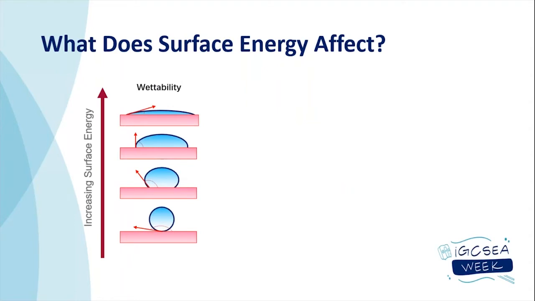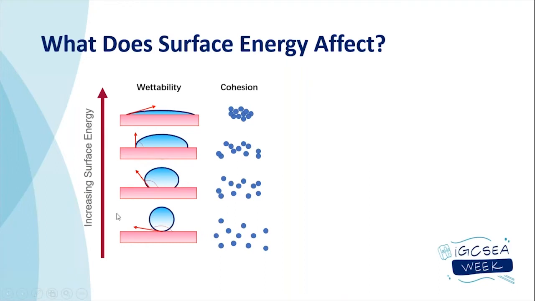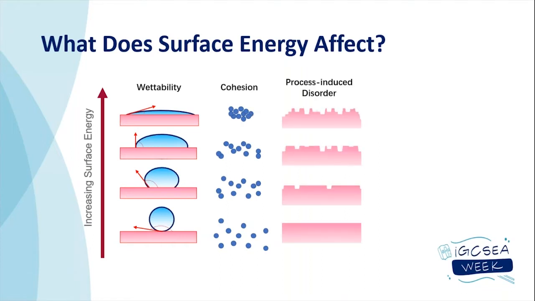Basically, in these cartoons here, we've shown a graphical way of how things change as we change the surface energy. For instance, if I have this surface and I increase the surface energy, I can often increase the wettability. If I think of a powder or a fine particle, and I increase the surface energy, keeping everything else the same, that'll typically increase the cohesive forces and lead to things like agglomeration or segregation.